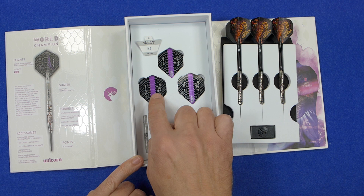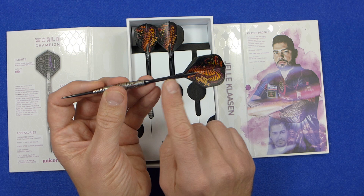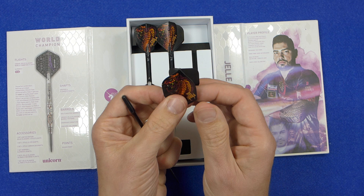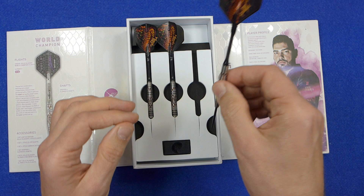Underneath that you've got some Gripper 4 element stems and the L-Style Carbon 260 stems. You've got two sets of the standard shape Yellow Klassen Ultra Fly flights — the big wing and the small standard Ultra Fly. The darts themselves are already fitted with the L-Style 370 shafts, quite a slim flexible shaft, and they also come with the limited edition Yellow Klassen L-Style flights with a very nice picture on them. These may be the easy flights because they have the built-in champagne ring.